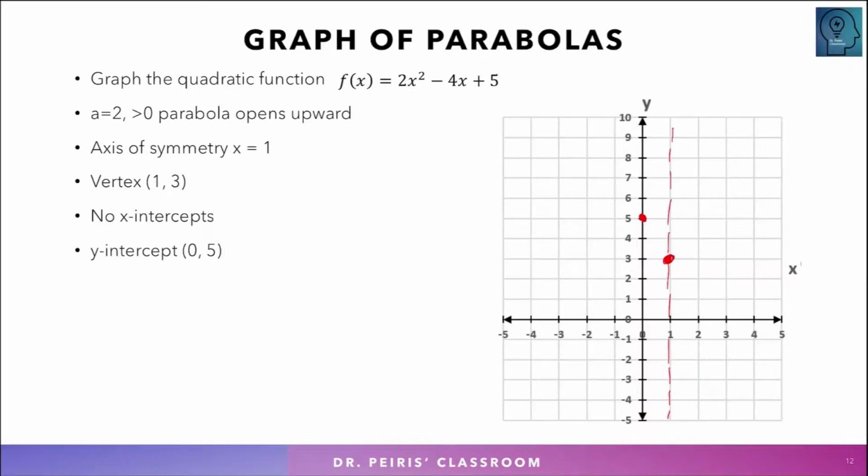We need at least one more point on the right hand side to make the graph properly. So you see on the left hand side, at 0 it is 5, and the axis of symmetry is at x equals 1. Within 1 unit the value becomes 5, so on the right hand side also, within 1 unit the y value needs to become 5. If you want, you can substitute another value and see if you get 5 when x equals 2. Then we can simply connect the dots.